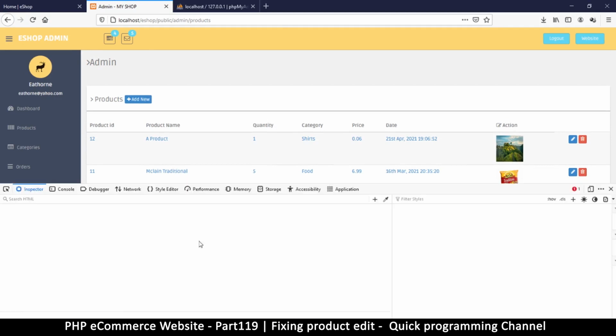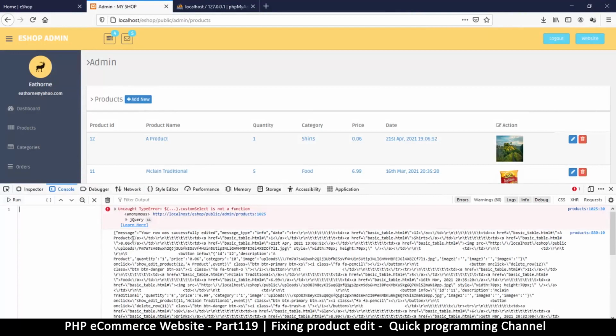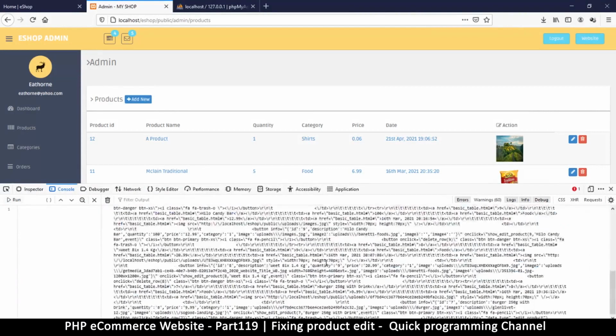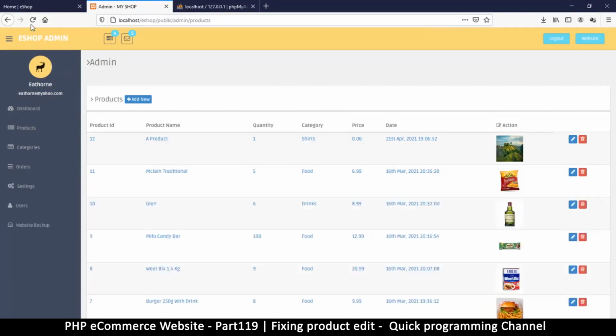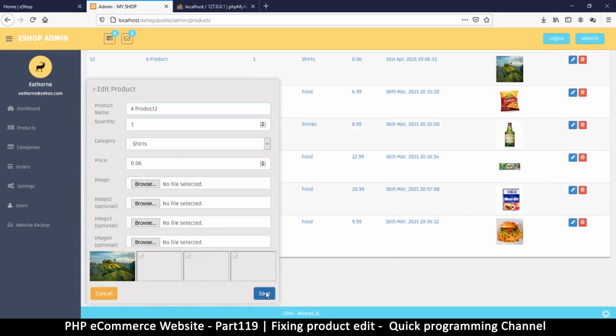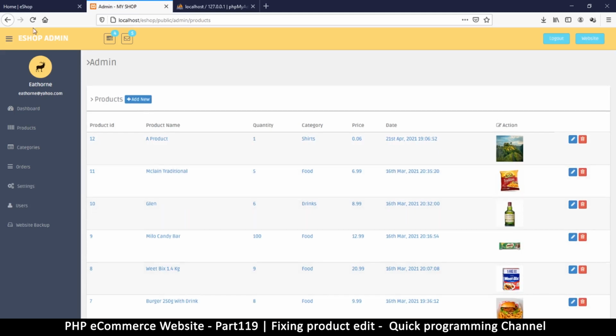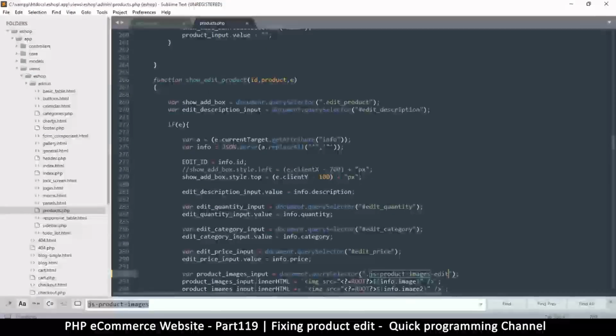It didn't work out, so let's inspect the element again. Let's go to the console. Okay, so now the reason why it has all this is because console.log is on, and that's why things didn't work. So if I refresh, wait a minute, it didn't work still. Let me put a 2 and hit save. And it's actually not refreshing either. So let me come back down here and let's see.